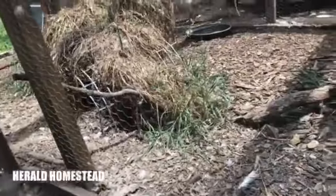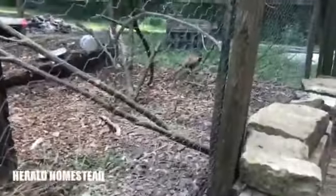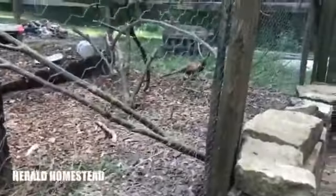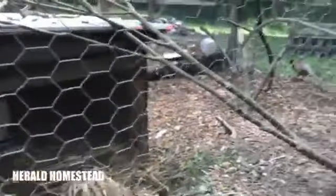2 of the eggs, I think, were not fertile, but the other 5 hatched, which is a pretty good hatch rate. So we're not sure if the male pheasant or even the female pheasant ate them. I've done some research, and Chinese ring pheasant can be notoriously cannibalistic, or they're so small they can fit right through the chicken wire, from some other feedback I've got. So they could have gotten out into the wilderness and been eaten by raccoons or even our cats.